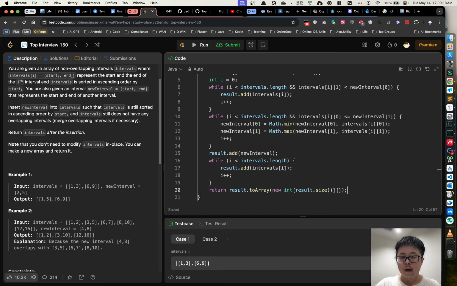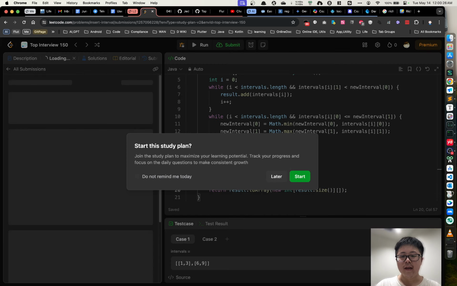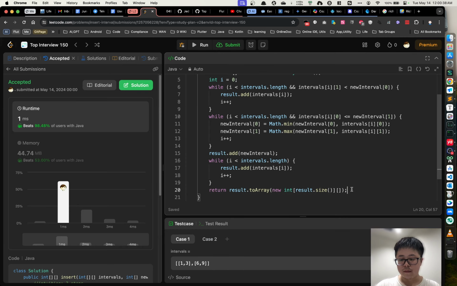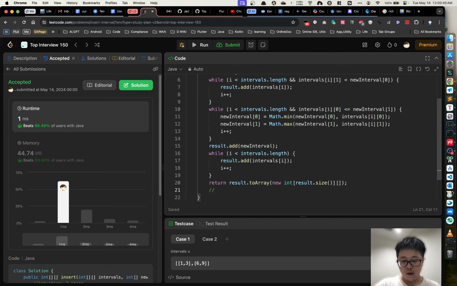Then let's check the correctness and analyze the time and the space complexity. So for the time complexity, the algorithm traverses the list of intervals only once. So the overall time complexity is big O of n, and n stands for the number of intervals.